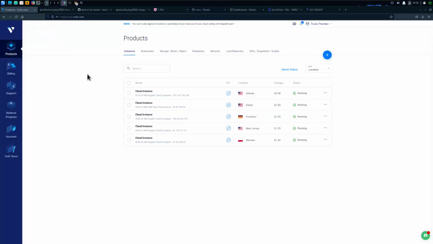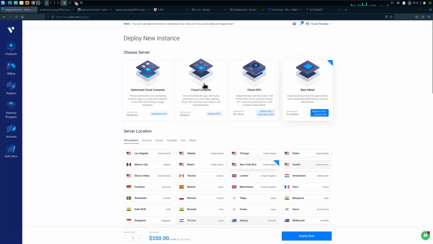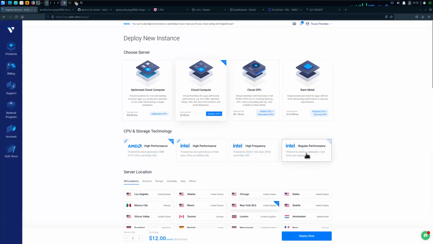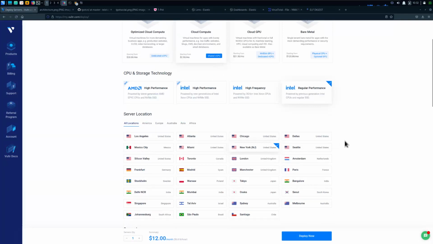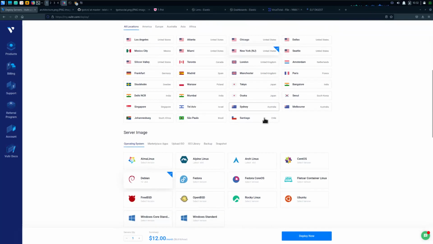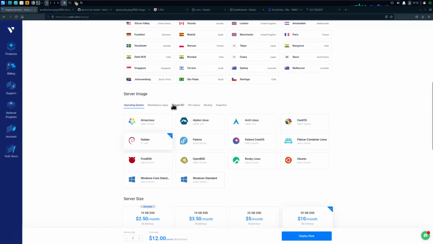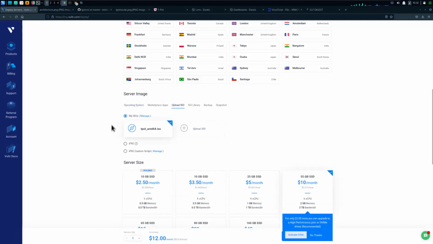Okay, so now let's talk about deployment. Deployment's pretty simple. You just need to upload your ISO. So I'm going to go ahead and do a deploy new server, and I'm just going to do cloud compute. I do basic. You really don't need anything too expensive, so I just go with the cheapest I possibly can get. And I'm going to spin up a standalone, since most will probably want to do a standalone edition instead of trying to build out the entire Hive honeypot layout.